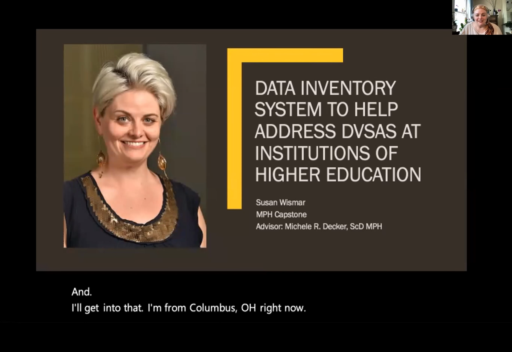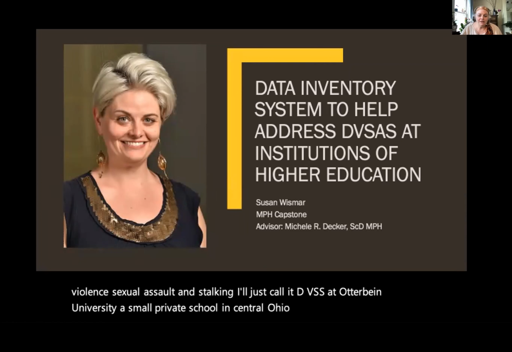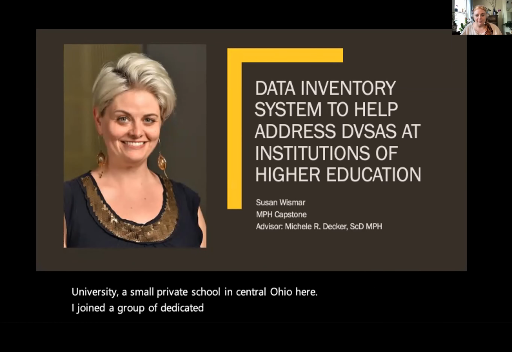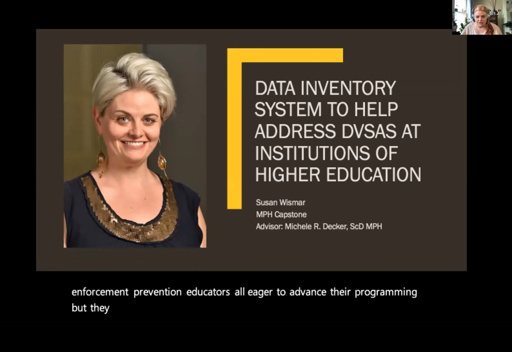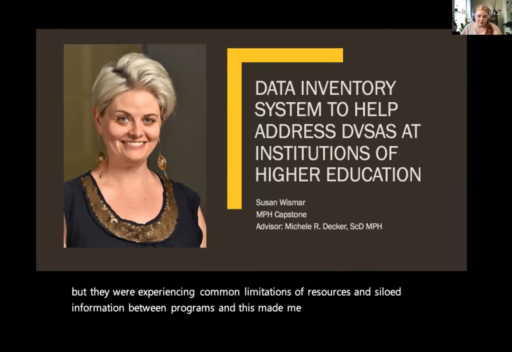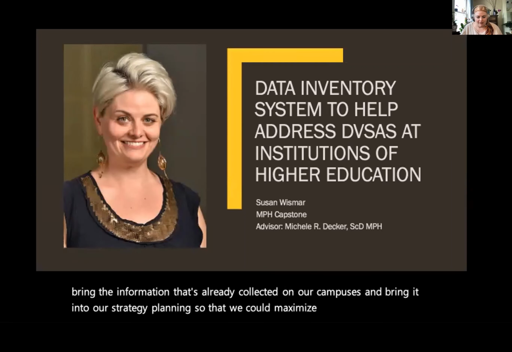So actually in 2021, I was invited to direct the efforts to address dating violence, domestic violence, sexual assault, and stalking. I'll just call it DVSAS at Otterbein University, a small private school in central Ohio here. I joined a group of dedicated and experienced campus advocates, law enforcement, prevention educators, all eager to advance their programming, but they were experiencing common limitations of resources and siloed information between programs. And this made me want to find a solution to bring the information that's already collected on our campuses and bring it into our strategy planning so that we could maximize our data-informed programming.